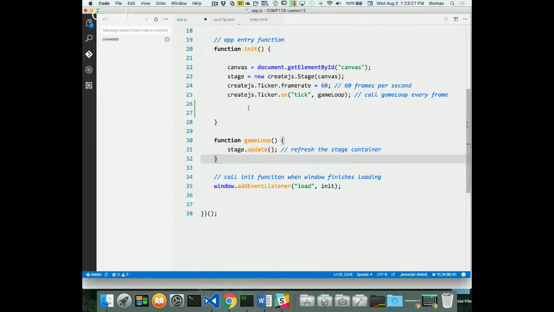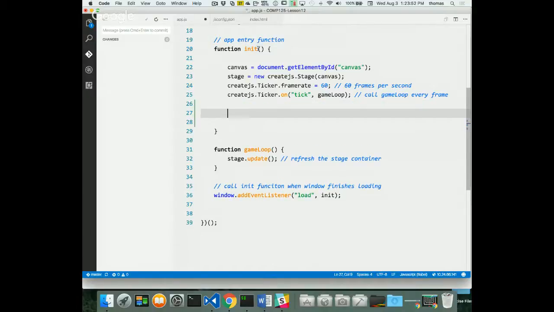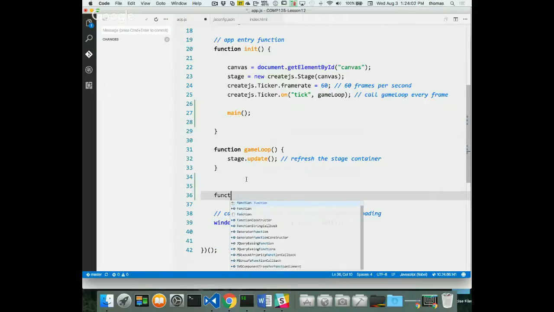Then I want to do something on the stage, and I'm going to do that with another function. I'm going to call it within my init function because I want everything to be ready before I try to draw to the stage. If I try to do this on the side, the stage may not be ready yet. It's almost like Ajax, where we had to wait for Ajax to load everything before we actually used it. Same idea. I'm going to call this thing main. I don't have a function called main right now, but I'm going to call it down here, so I'm going to make a new function called main.